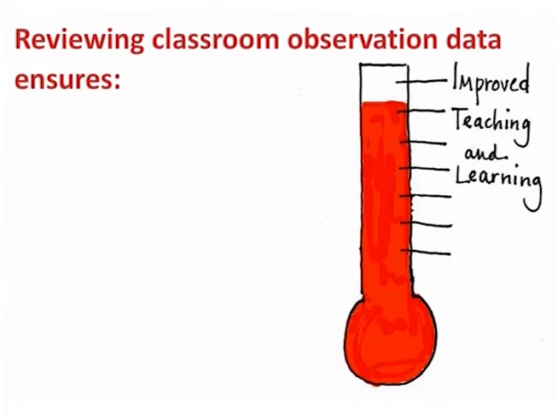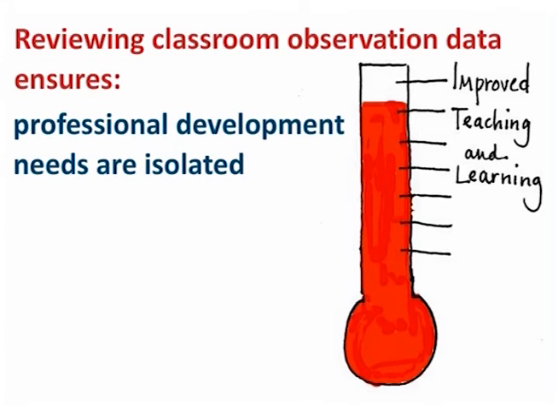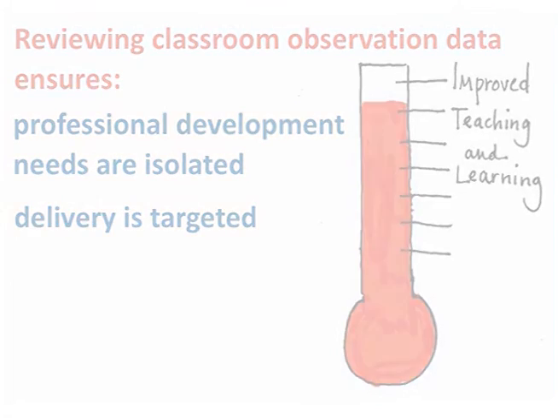Reviewing the aggregated data from classroom observations can make quite an impact on the improvement of teaching and learning throughout a school. Professional development needs are isolated and delivery is targeted. What types of useful information might this practice yield in your school? What do you risk overlooking or missing out on by not implementing it?